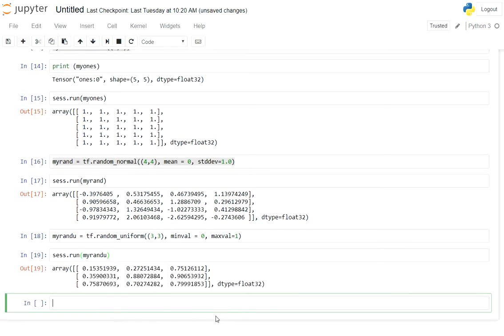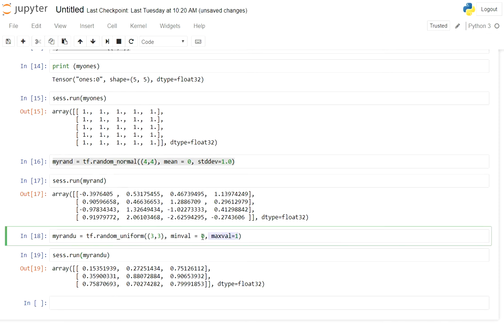Then sys.run will run my randu. Enter. Now we see that we have created a filled matrix of m cross n where each element is filled with a random value using the following code, and we get an initialized matrix in the range 0 to 1 that has been uniformly distributed.